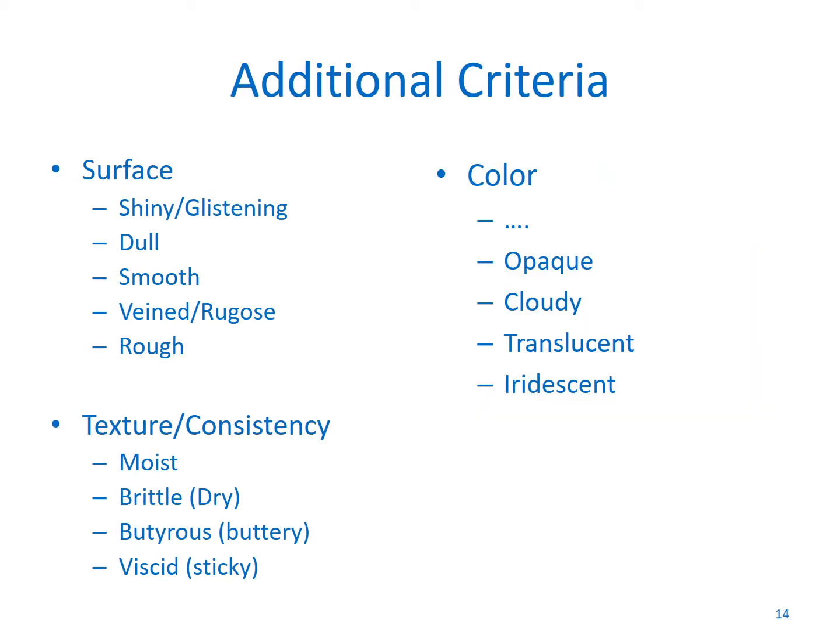Now, aside from that, we can also classify them based on their color, based on their shine, based on how their consistency is, especially when you start inoculating samples. So some of them kind of look kind of dry, some of them break off, some of them are kind of sticky, and all of those have their own categories. So those are all ways to classify colonies on a plate.